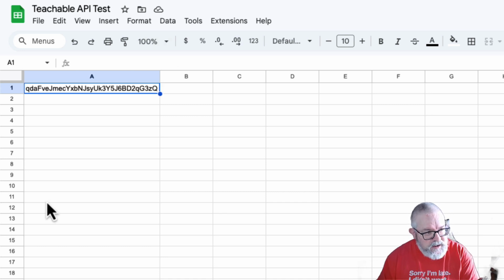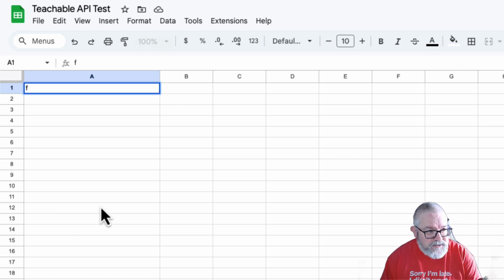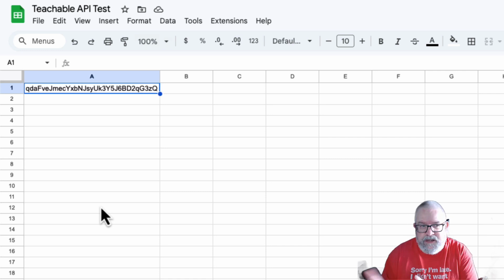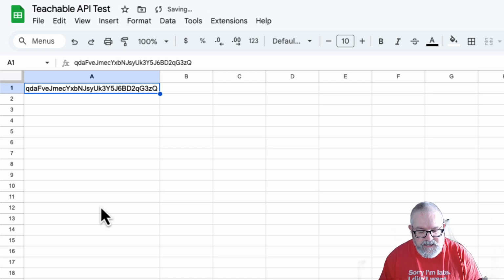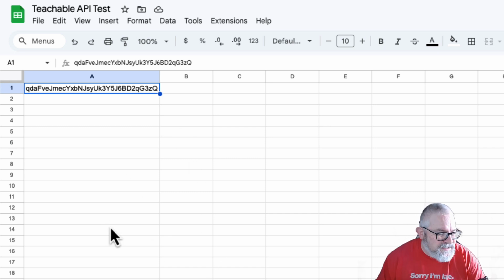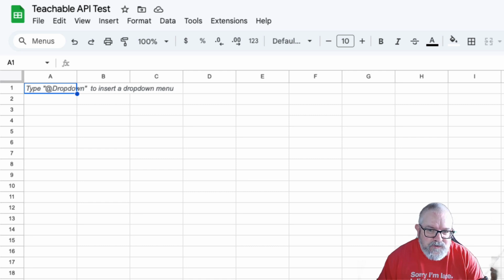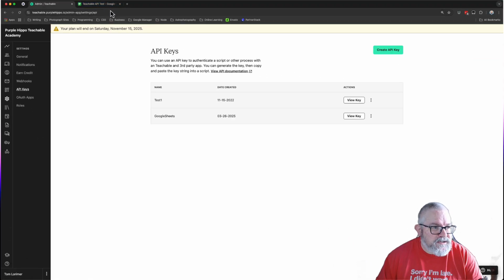Oops, I just pressed F by mistake. Just in case anyone doesn't know what I did there, I pressed F by mistake, but I didn't press enter. Therefore, I can just press escape and it'll revert what I just did. Also, if I press F and actually hit enter, I can also do Control Z or Command Z if you're on a Mac, Control Z if you're on a PC. So that's pretty much universal, that you can do Control Z or Command Z to go back to the previous setting that you were in. Okay, so we've got this here, we've got this over here.